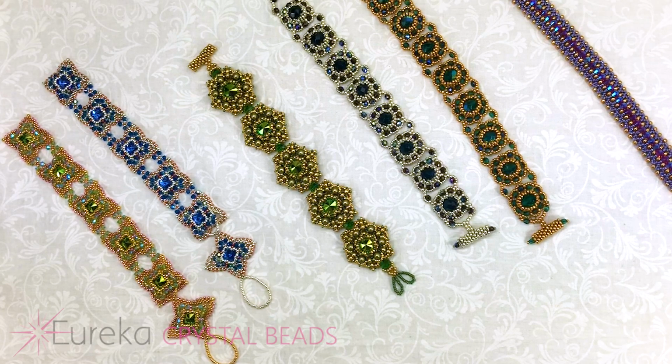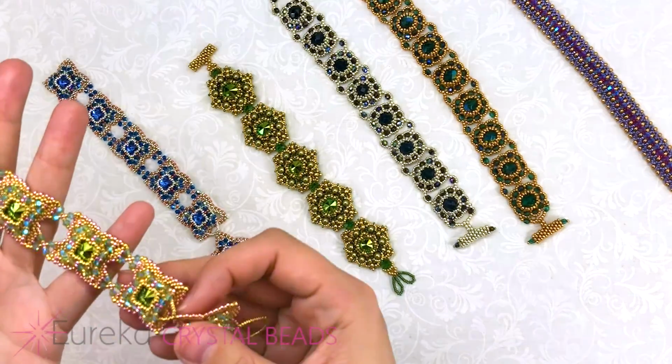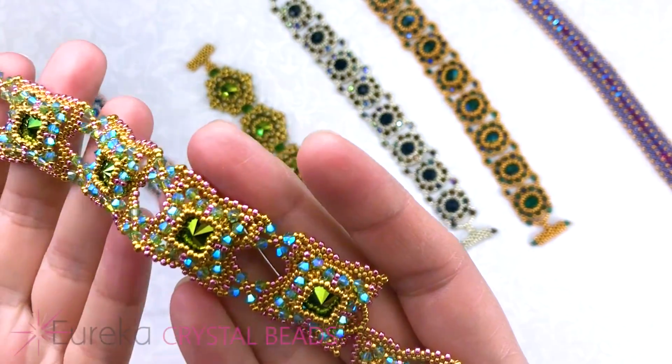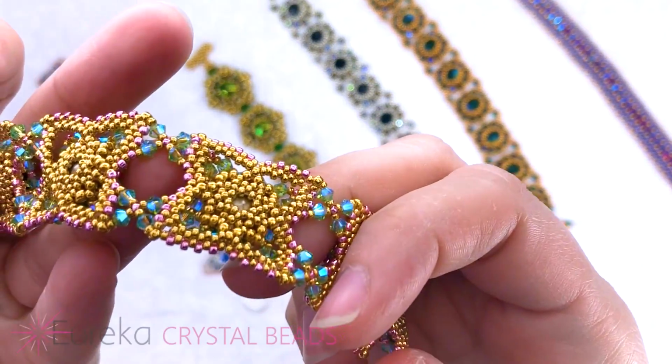The pattern artist that we're newly featuring is Norma Jean Dell of NJ Designs. I want to start by showing you the 4 different designs that we're going to be featuring of hers. The first one is her Diamante bracelet. And this beautiful bracelet is made up of these stunning tiles of really intricate peyote, and just the work on the back is really stunning.